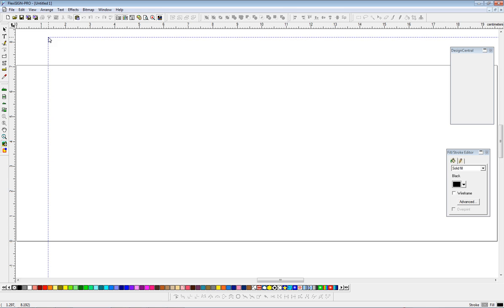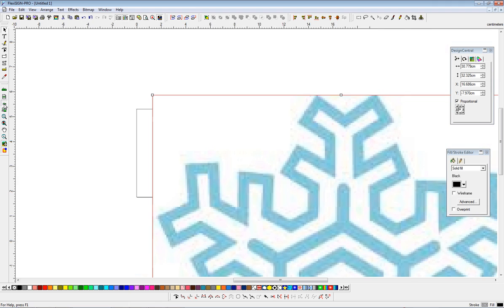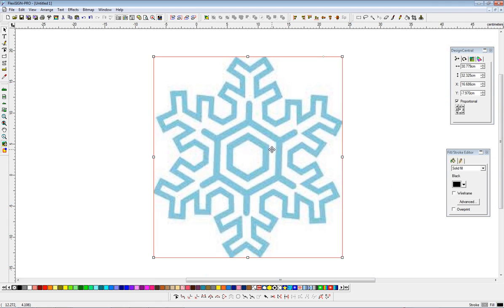Okay, today's vector is a little snowflake, which I've gone through and blown up. We'll just zoom out. Basically the way we want to start is knowing what we're working with. This is a JPEG.